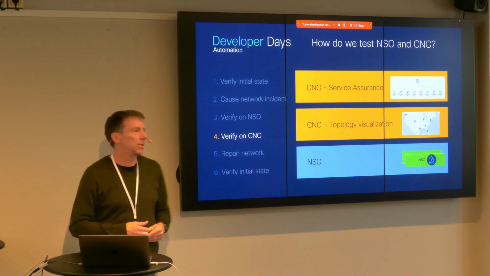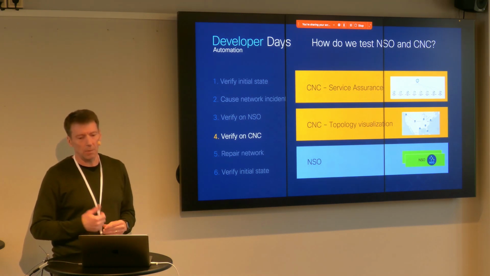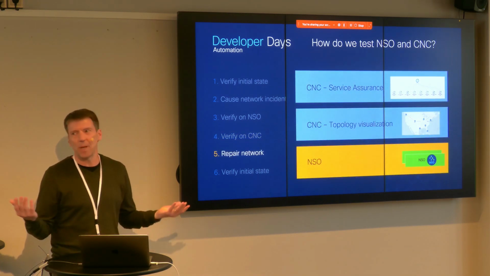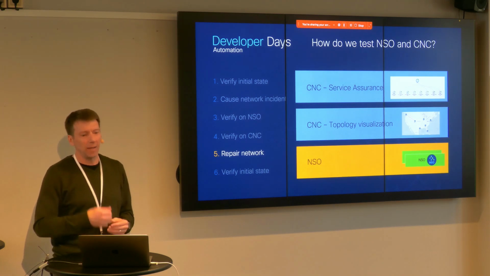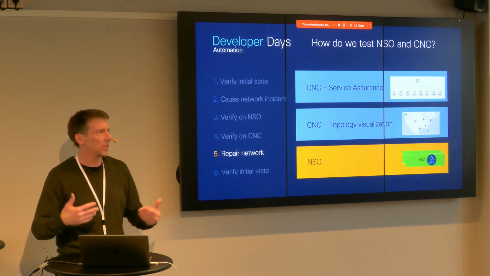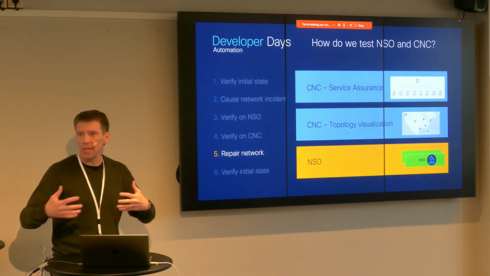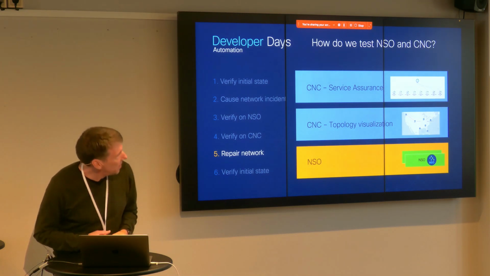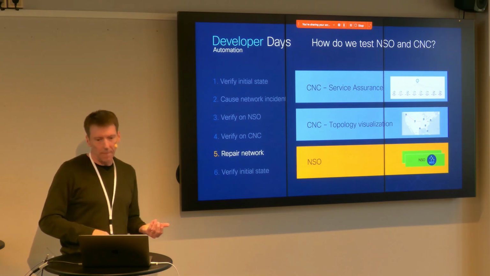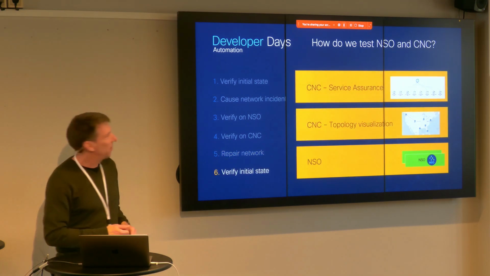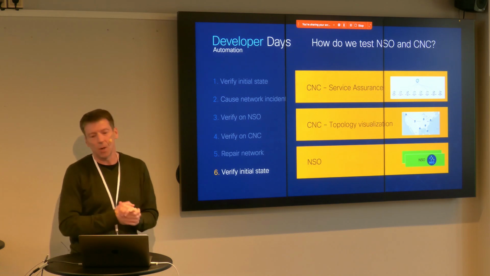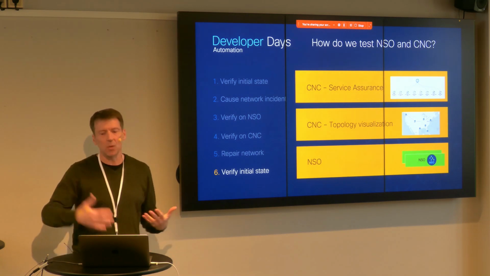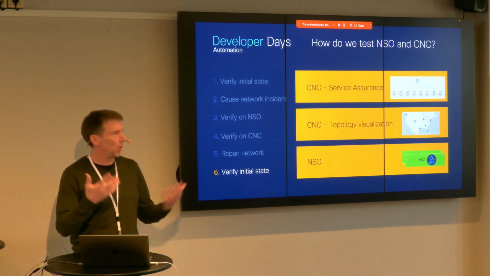But then we go into the CNC and we go check these things out, and then we'll just make sure they're verified. And then, of course, we're going to put everything back. We want to get back to the initial state, not only so the next test can run from a known state, but also because the recovery of CNC is an active event, and you need to make sure that does the right thing. Well, right, you start by repairing it, and then you go verify across the whole system. So that is essentially the sequence, and of course this is one slice straight up through these components that we're talking about.